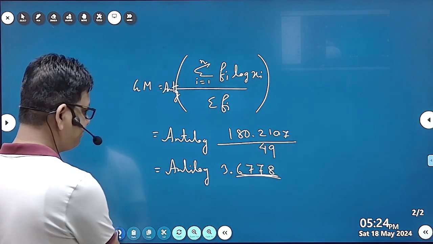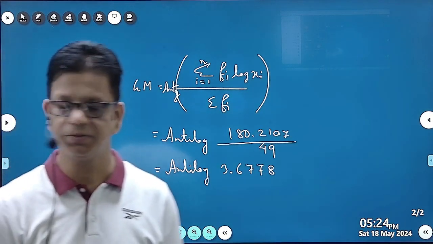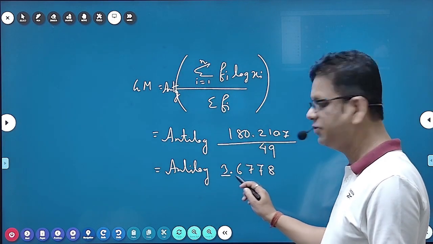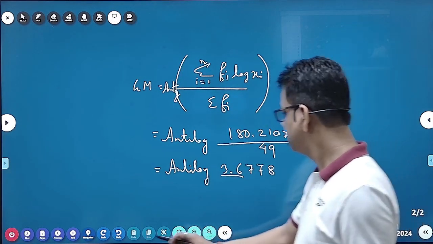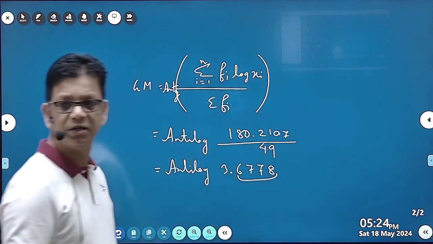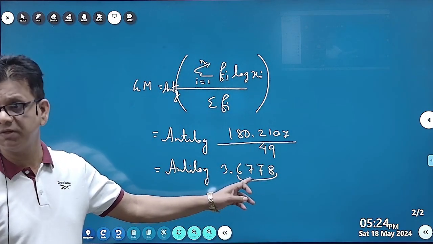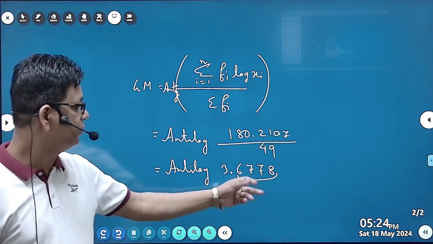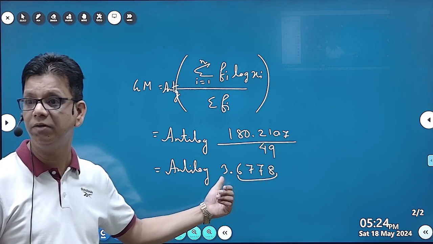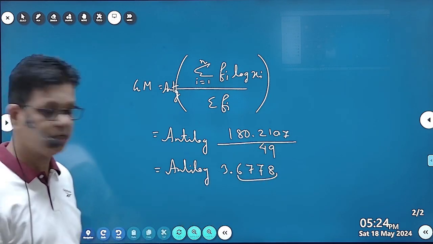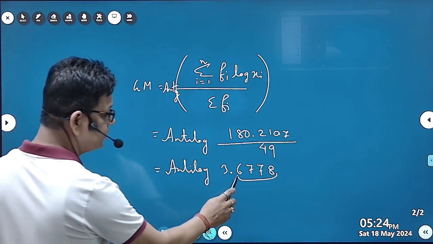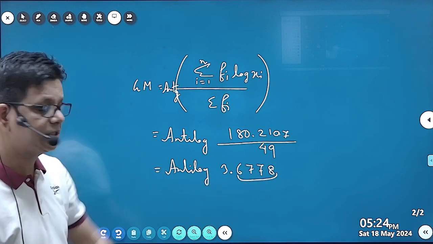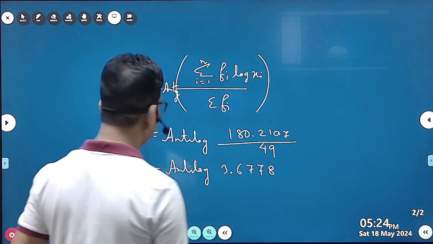Now one observation: my explanation yesterday was slightly wrong. I started from 3, but I should have started from 6. You said this to me and I overlooked it. So it should be 6. We need to see the decimal portion. The 3 will tell you after how many digits we should put the decimals. I'm sorry for that. Now we will see 6, 7, 7, 8, decimal part only. So let's go to the anti-log table now.